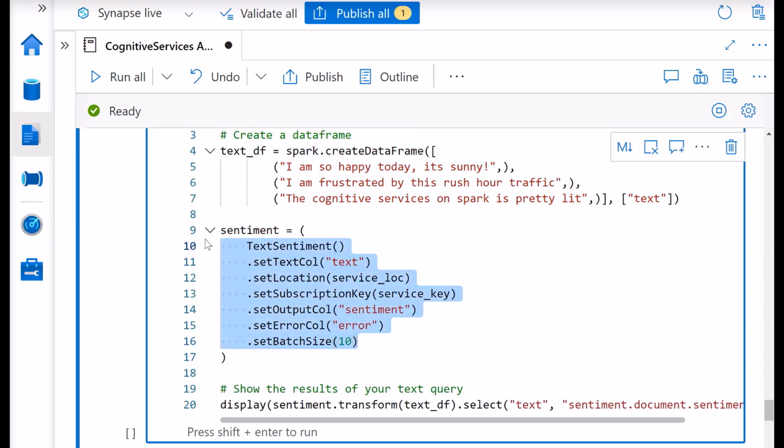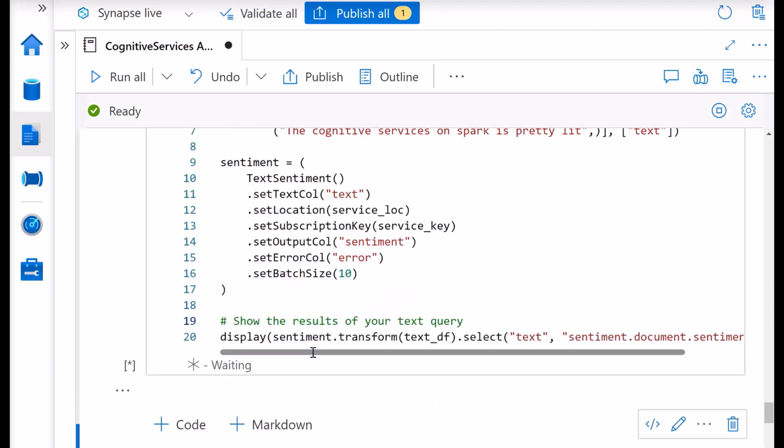You'll see that it's very similar to the analyze image transformer. It's a SparkML transformer. You point it to the column of text, you give it your location and key, you tell it the output column that you want it to deposit the data into. And in this particular example, we'll set the batch size. So this will allow us to send 10 documents in a single request. So we just increased the throughput of our entire pipeline.